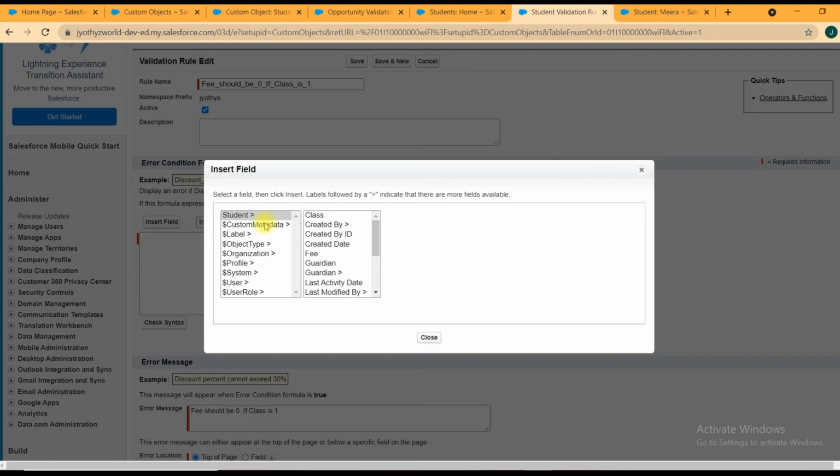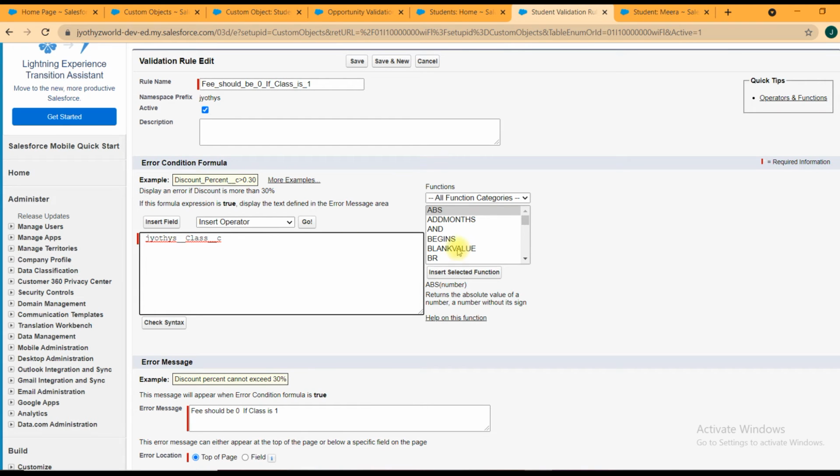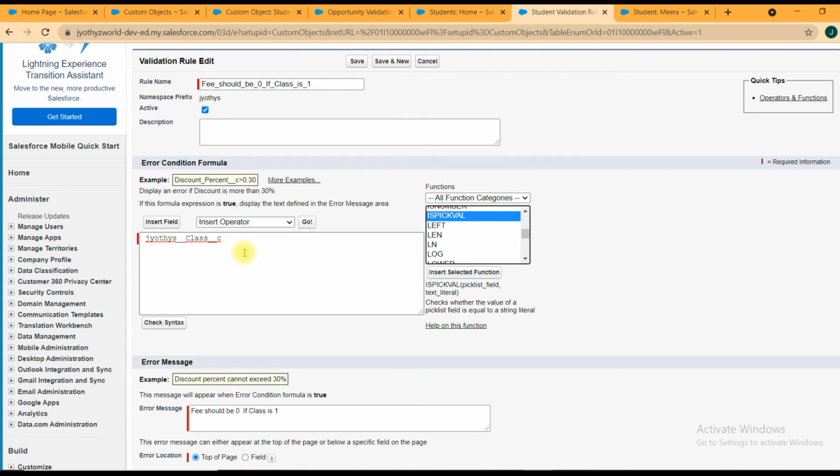Here, insert. First we have to select whether the class is 1. This is a pick list value, so we have to use the function is pick. If this pick list value is 1, we can consider and.